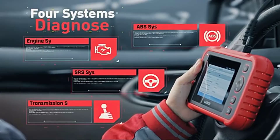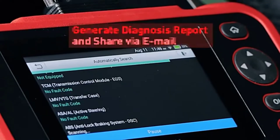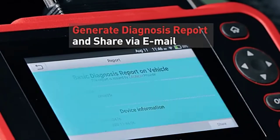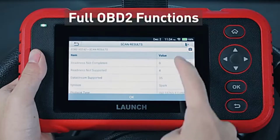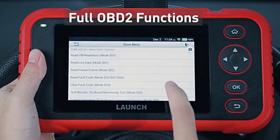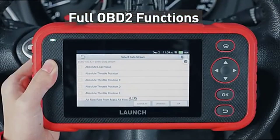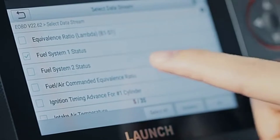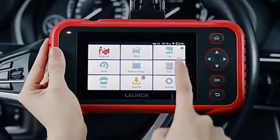It shows 4-in-1 live data parameters, helping you analyze data more intuitively. The car diagnostic report will show you all problems with your car — it's clear at a glance what is wrong. The device supports English, Spanish, French, German, Italian, Russian, Japanese, Korean, Portuguese, and Chinese. It supports lifetime free updates, and you can also share the diagnostic report via email and print it on a computer.